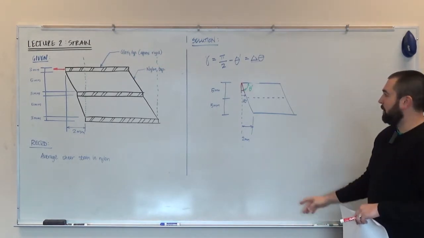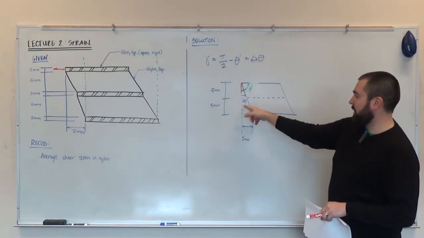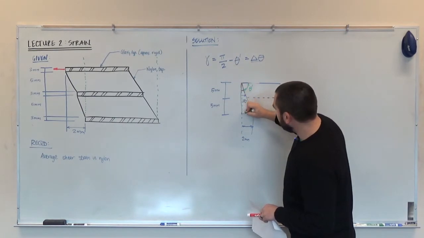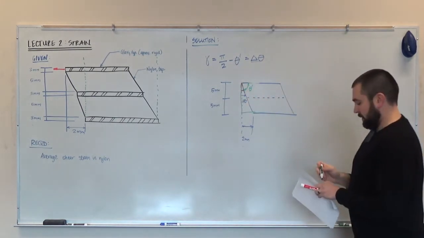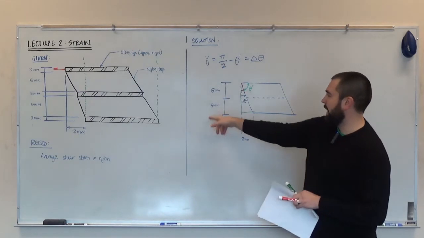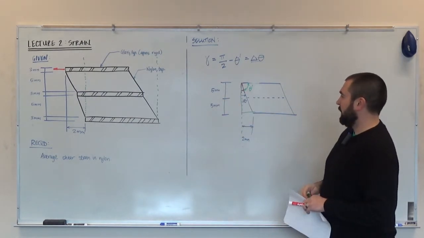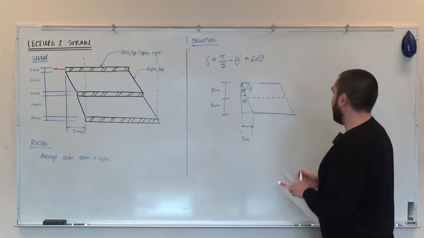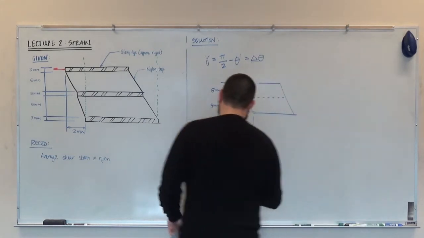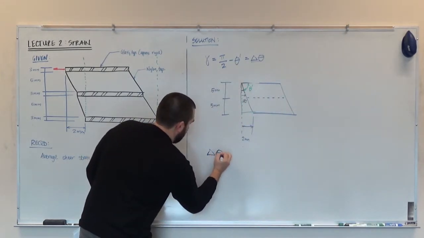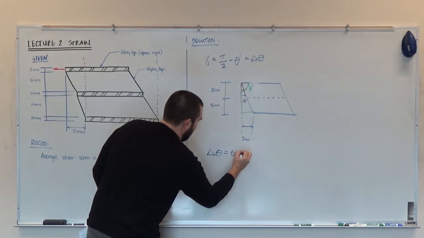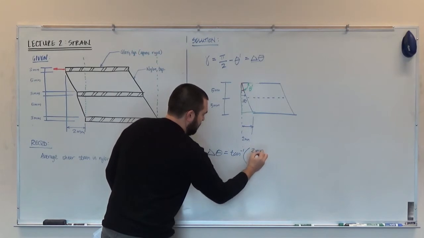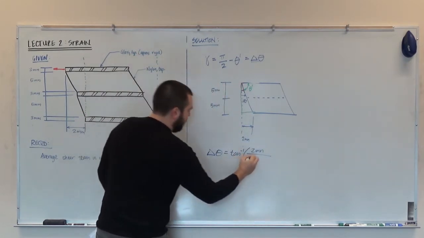All right, so with that in mind, I think the easiest way to calculate this is to calculate delta theta directly. And so I'm just going to represent this as a triangle right there. The triangle has a base of 2 millimeters, a height of 10 millimeters total. And so to calculate this angle, we simply use the inverse tangent. So all that I need to do to calculate delta theta equals the inverse tangent of the opposite side, which is 2 millimeters, divided by the adjacent side, which is 10 millimeters.